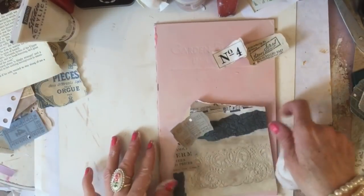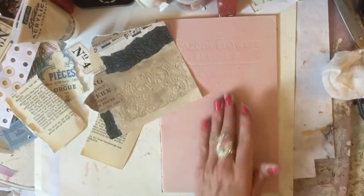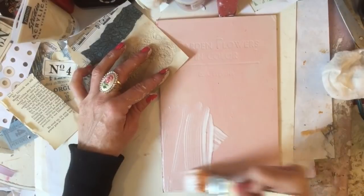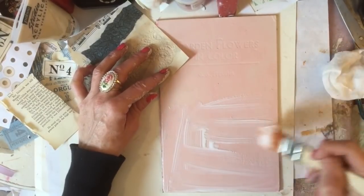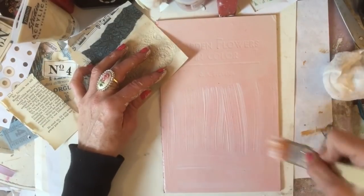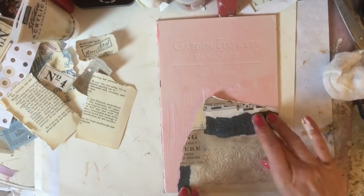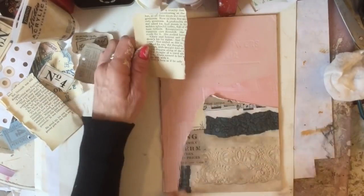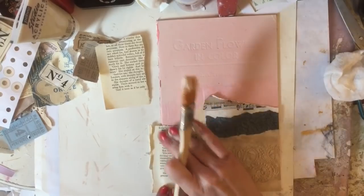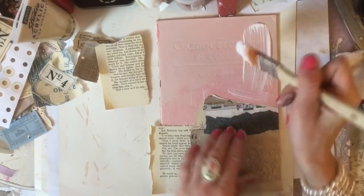So let's just do the front. So again, I'm just going to really not think about it at all, just smother it with the Mod Podge and then just pop everything down exactly just where it lands basically, because that hopefully is going to be the best way. So I'm just going to, I think, pop that here. Just pop a bit more over here.